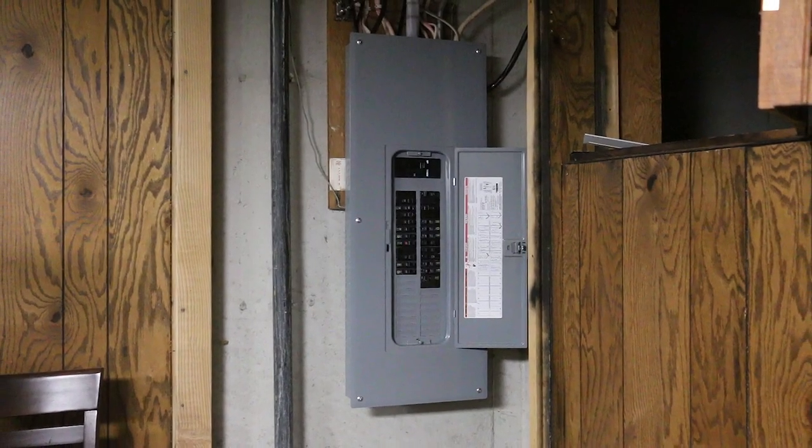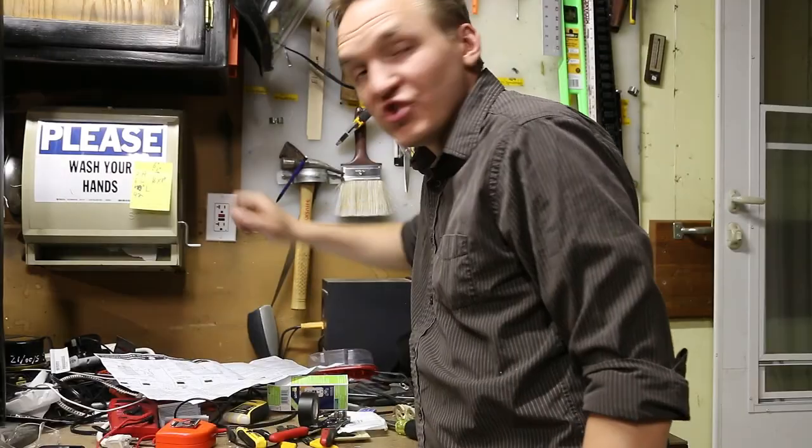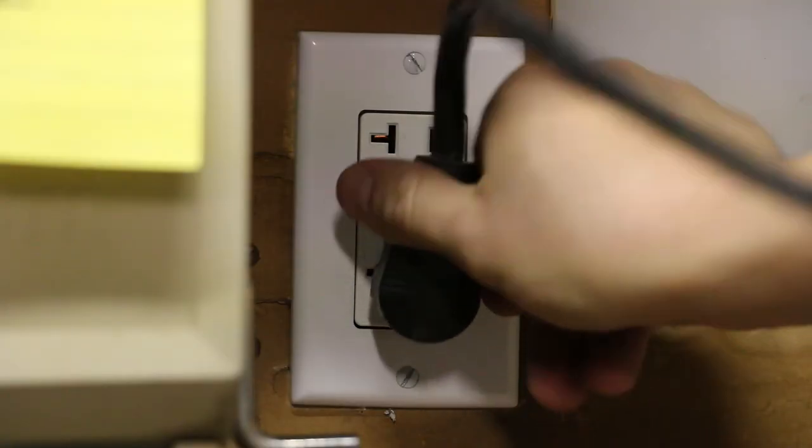Unfortunately, I don't have a 20 amp plug in my garage. I do have a 20 amp breaker and 12 gauge wire between the breaker and the outlets in the garage though, so all I have to do is change out one of the outlets. But I'm not an electrician, so we're not really gonna go over that. Instead, I'm just gonna magically change it out. Time to test it out.